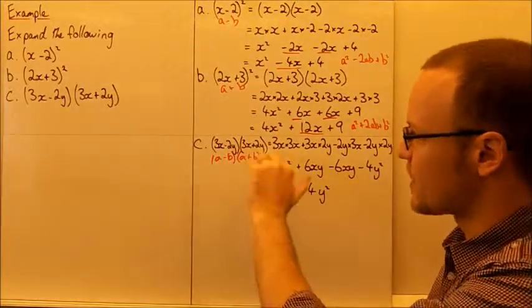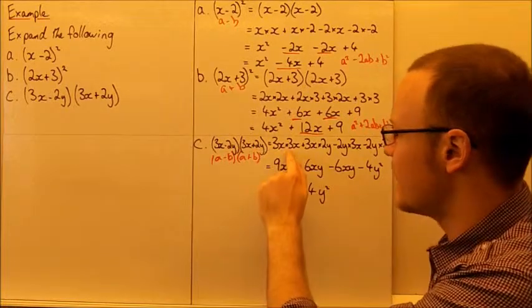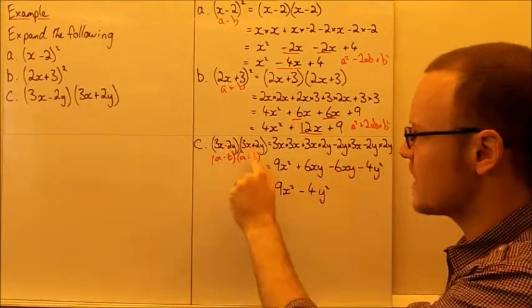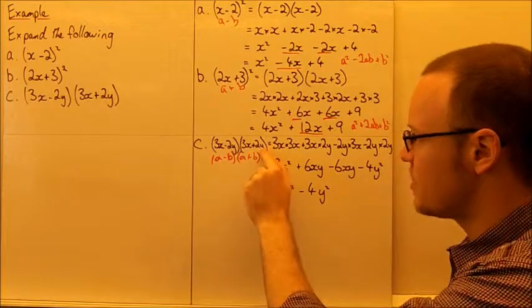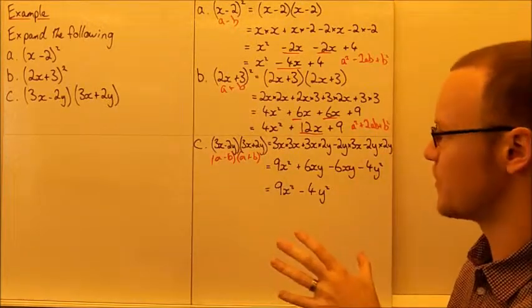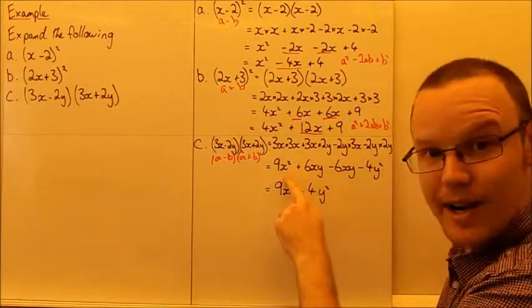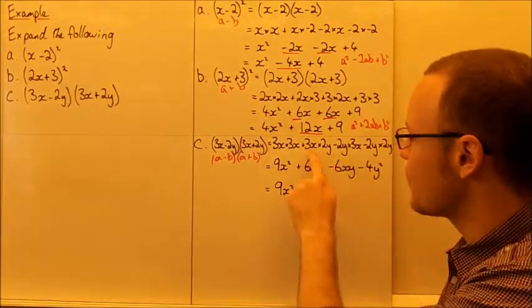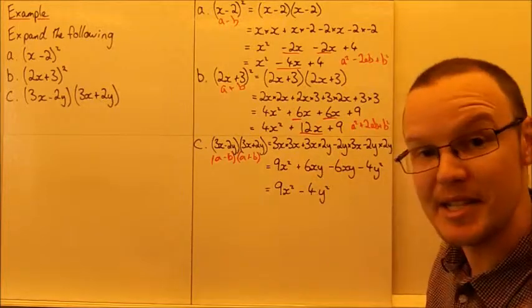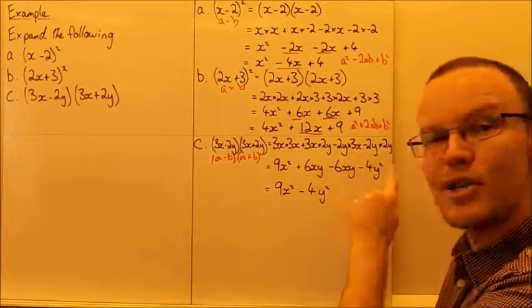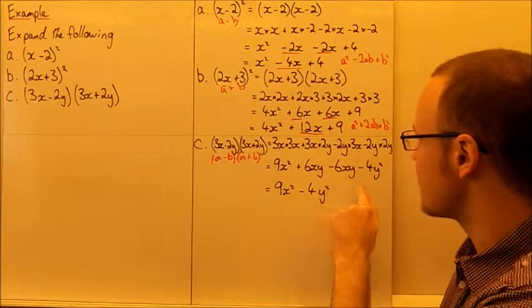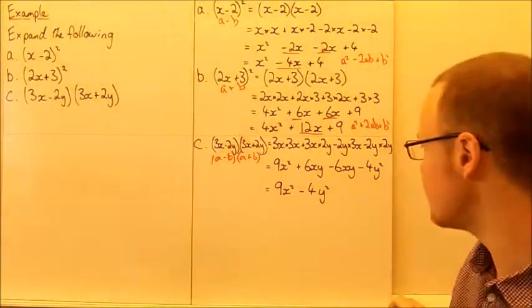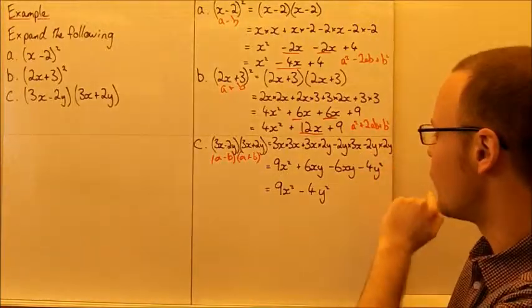So if we're expanding this out, we do 3x times 3x, then 3x times 2y, then minus 2y times 3x, and then minus 2y times 2y for the full binomial expansion. So 3x times 3x is 9x squared, because 3 times 3 is 9, x times x is x squared. 3x times 2y, 3 times 2 is 6, times x times y, so it'll be 6xy. And then minus 2y times 3x, that's going to be minus 6xy. And here we've got minus 2y times 2y. So it's still going to be subtract, because it's not a negative times a negative. 2 times 2 is 4, y times y is y squared.